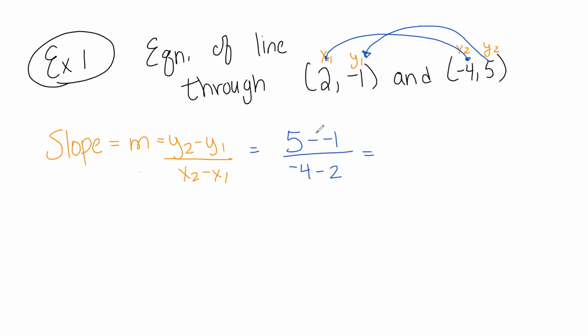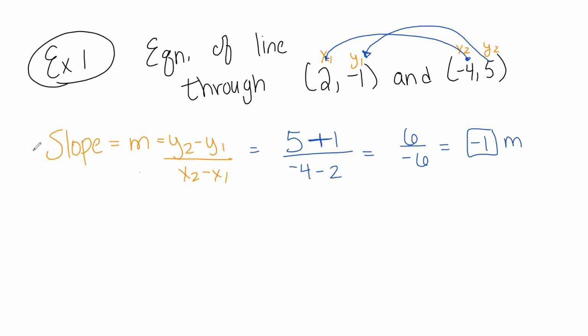Remember from middle school, up at the top, minus minus turns to a positive. So this would be 6, and then -6. Divide that out and it would be -1. That is our slope. So if the question just was find the slope between these 2 points, you would be done. But they want the equation of a line.